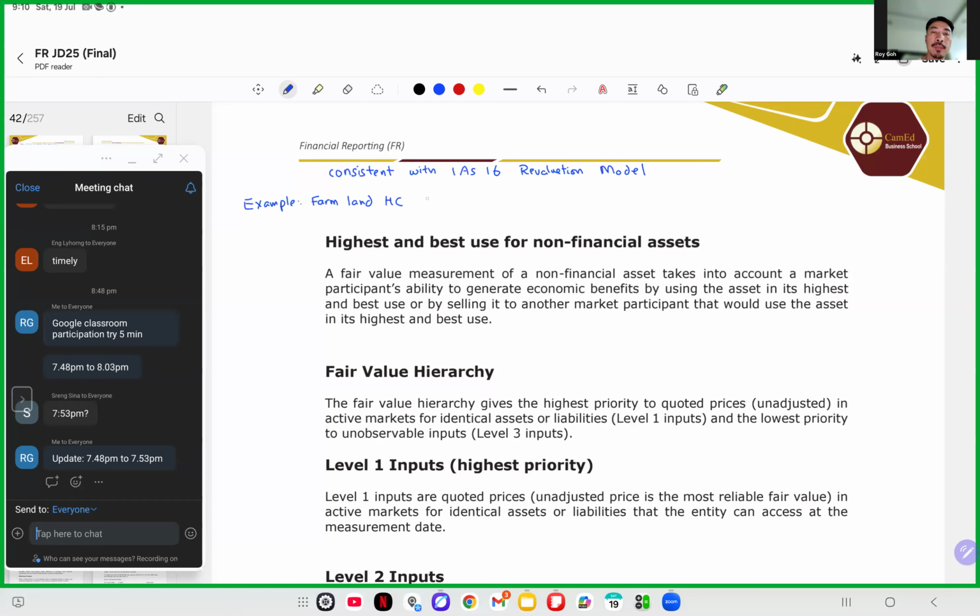Historical cost was 10 million. All right. If I change the farmland, maybe to grow rice, yeah, change to home use. I change to build condominium, residential use. I can earn fair value 12 million.